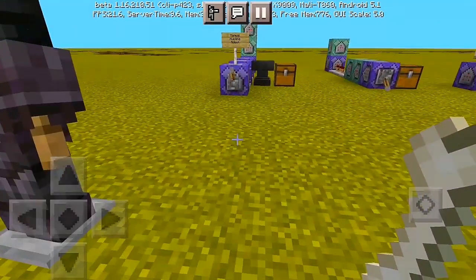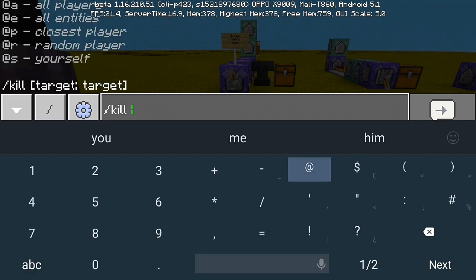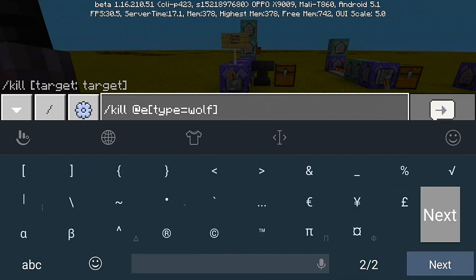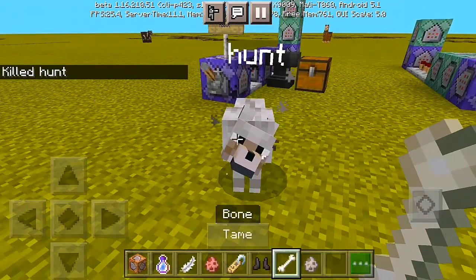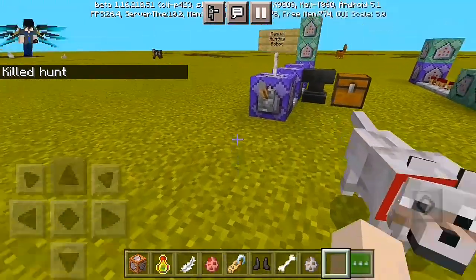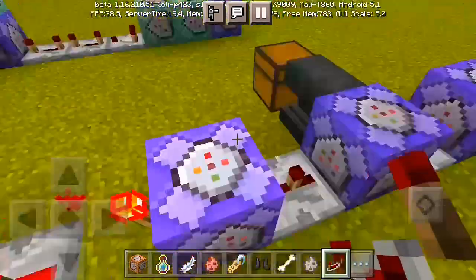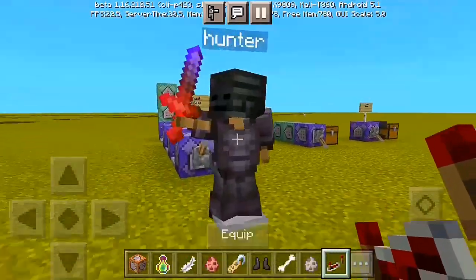Alright, so we have to kill the wolf, because I actually misactivated it. So let's do slash kill at E, type equals wolf. Here we go, and kill it, boom, hunt was killed. Spawn one again, and tame it. Here we go, we're taming hunt, okay, we've already tamed it, and we're gonna have to activate once again here. We're gonna need the repeater, where's the repeater, put it right here, and boom, hunt is being teleported right to this. Here we go.